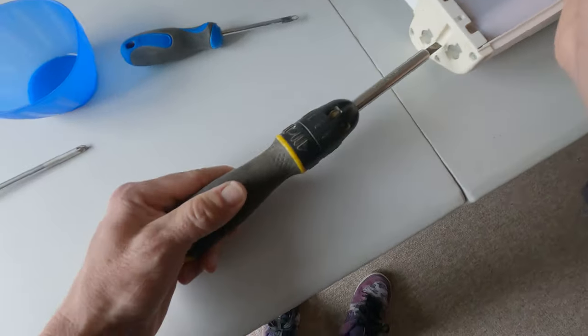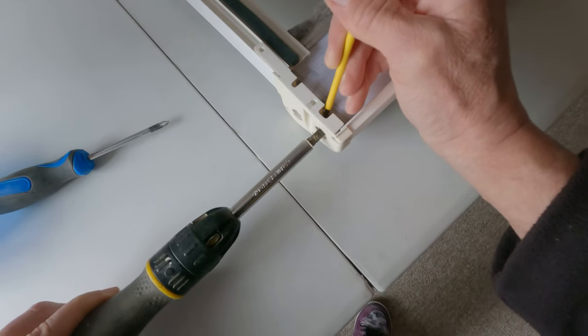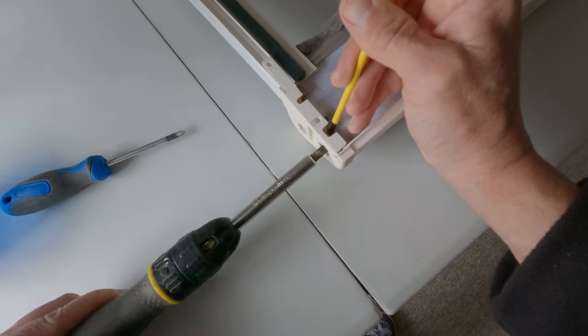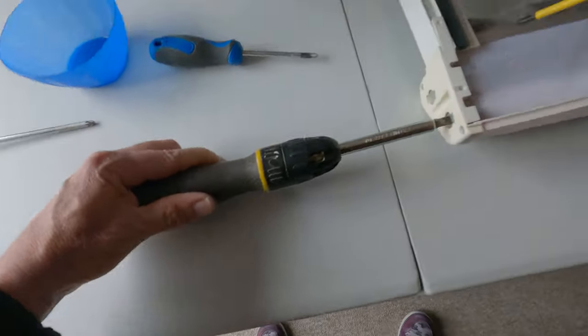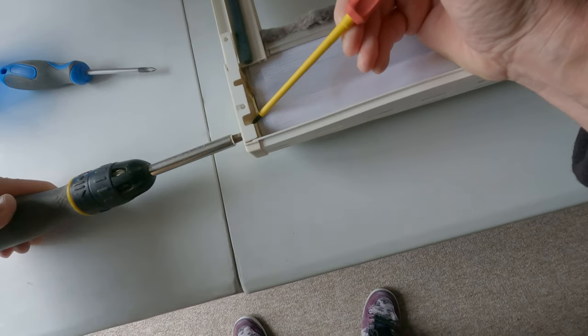Get the right bit just to pop it out from the inside. It's a little bit fiddly. You watch, I can't do it now. Oh, come on.